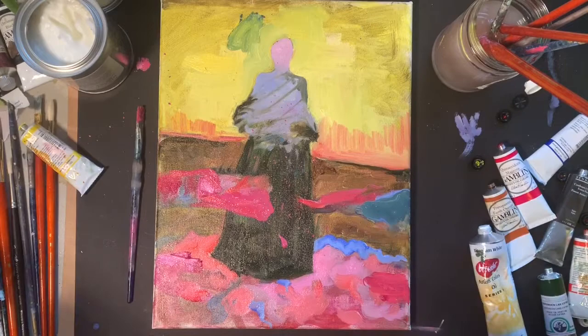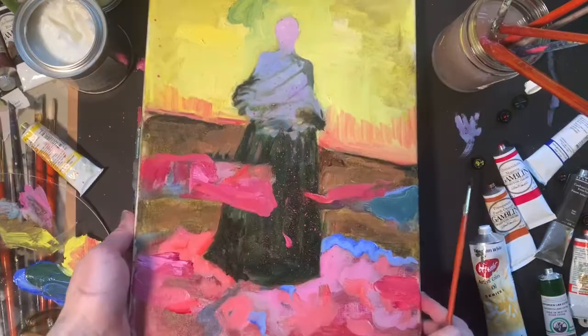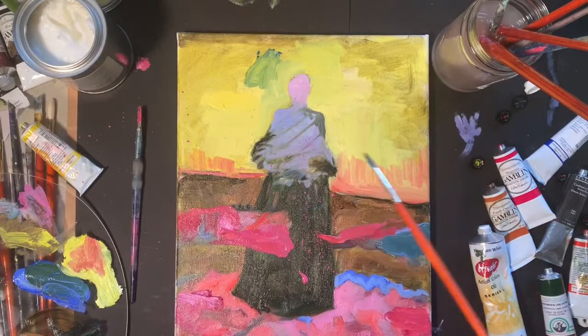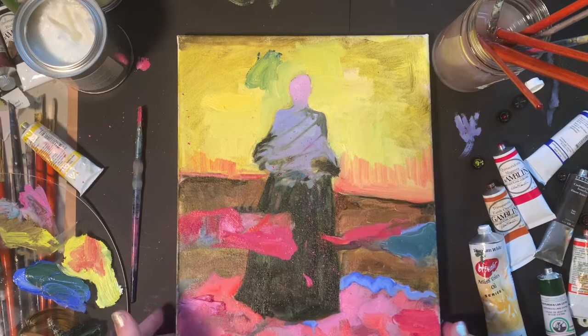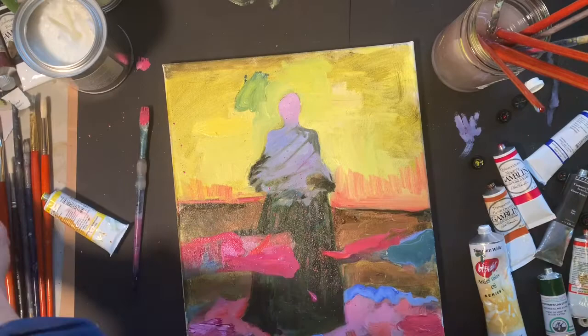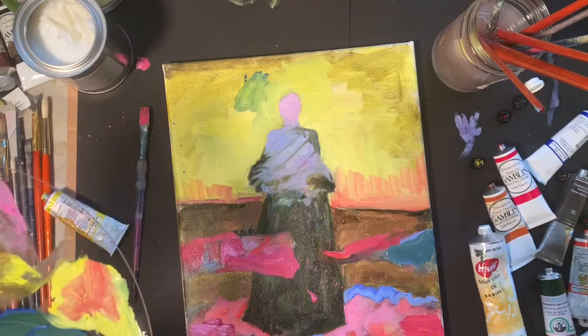Got to be careful. I think by punching up some areas and by also varying the texture of the paint a little bit, are you seeing that? By creating some globs and some accidents, I think I might have started something that I feel good about. I really want it to be magically dry. And you say, why don't you paint in acrylic? Well, I have my reasons. It dries too dang fast, for one. Number two, I just think oil tends to be more beautiful, but that might just be my bias. But I can see some really gorgeous potential situations that could come out of this if it was dry and I was just working on it some more.